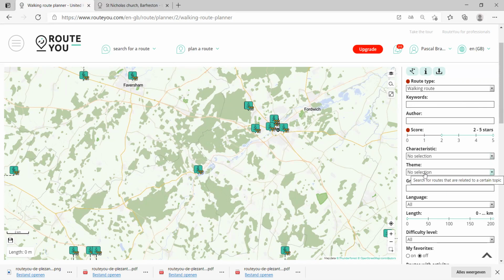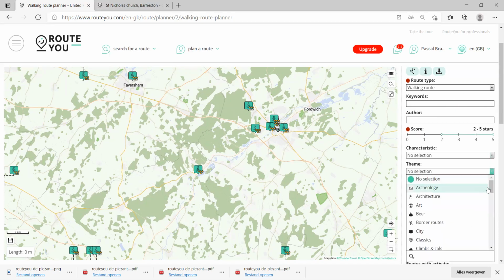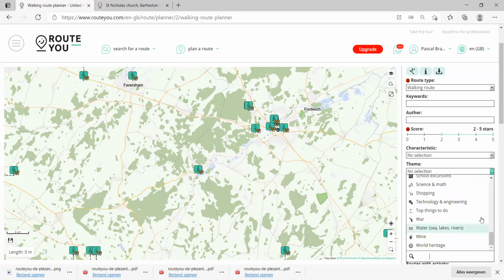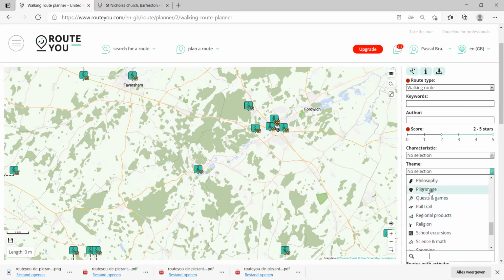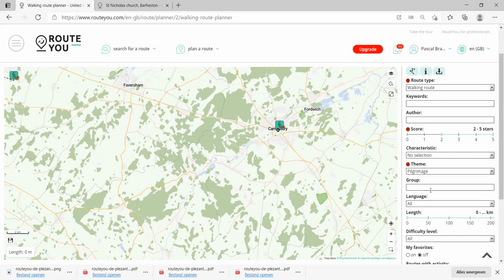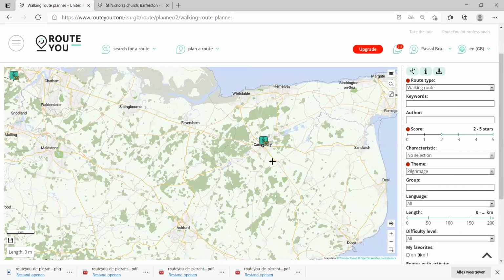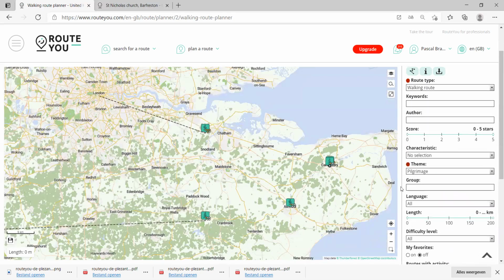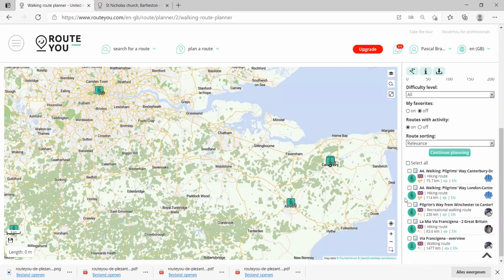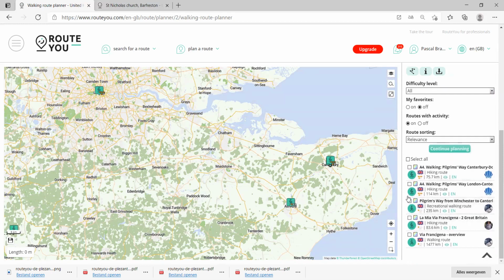And I'm going to select as the theme, not a characteristic, but a theme. I know there is a theme pilgrimage. Have a look at all the possible themes which we have already to get inspired and make your own thematic routes. So here somewhere at the P, there should be pilgrimage. Yes. So this is a collection of routes people have made for doing a pilgrimage. I'm going to be a bit less selective and say, well, give me all the possible routes related to the pilgrimage area. Or let's zoom out. And here I now get my list of all possible routes which fulfill that criteria.